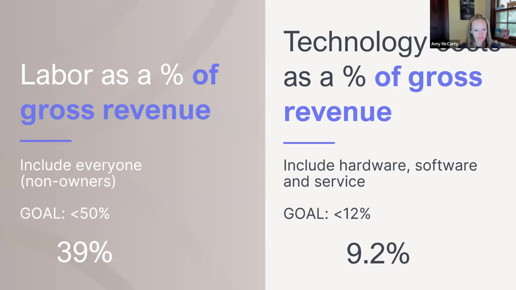Yeah, to state the obvious, each firm is their own firm, and each firm's numbers tell their story. So you'll see some firms with a higher labor percentage. You'll see some firms with a very low technology cost percentage, and there's reasons for everything. There's obviously variation from firm to firm, some firms spending 5% on technology and some firms spending 15% on technology. So that's really where you start to dig in: how are you spending your money? How are you investing it?